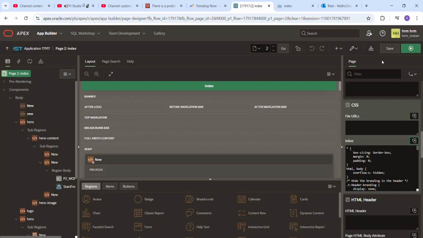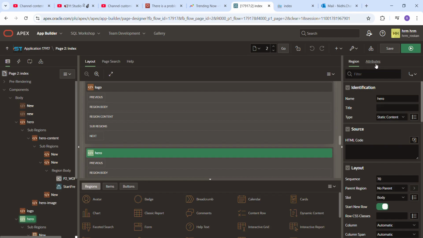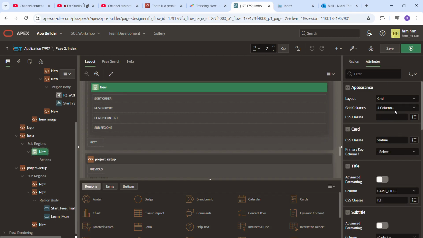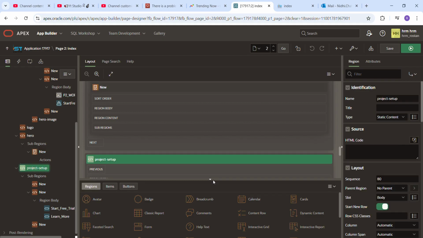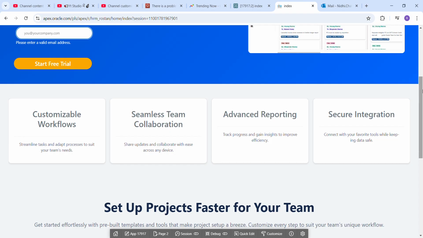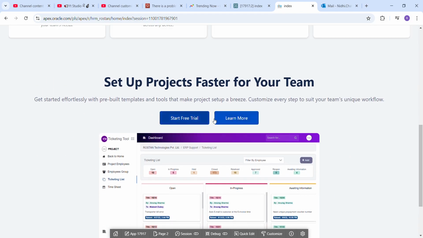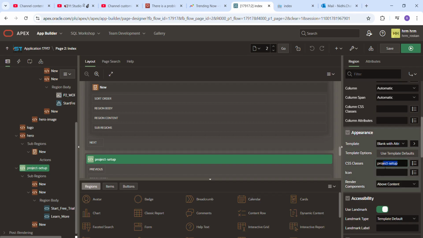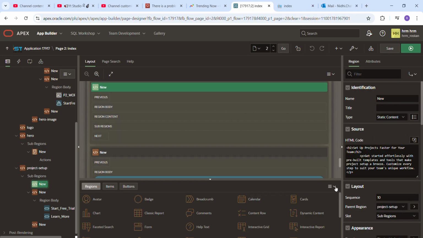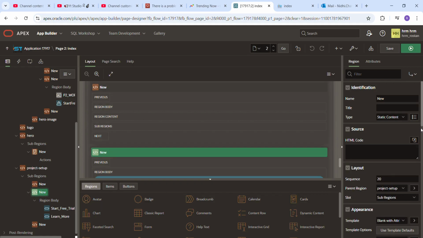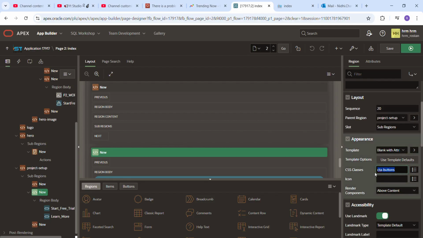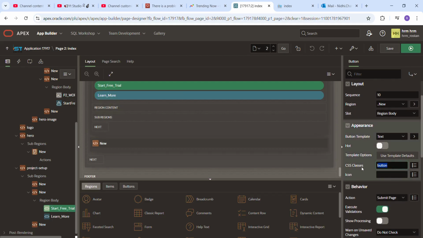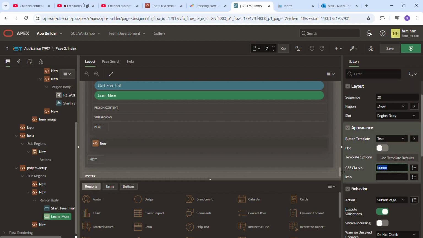So for the card section I give the full column and title, and this is the project section, right? So the project section is this one. It has a heading, two buttons and dashboard. So I give the class name to features, project setup class name, okay? It has a subregion for the heading again and two buttons. I give that last cat button, and these are the two buttons. So one button has a button class and another has a different button class, right?